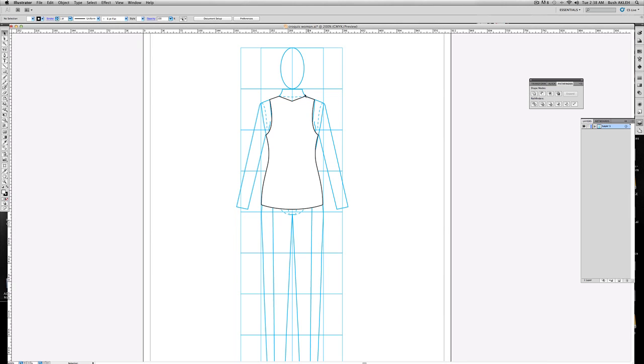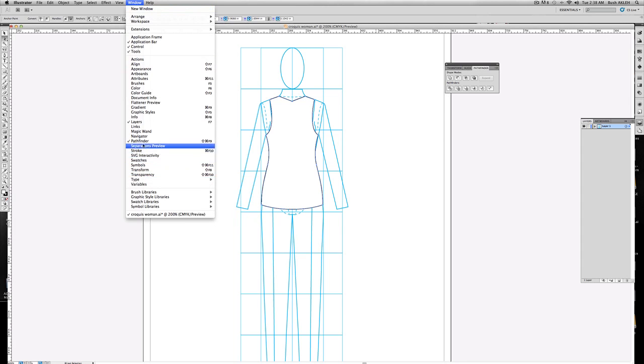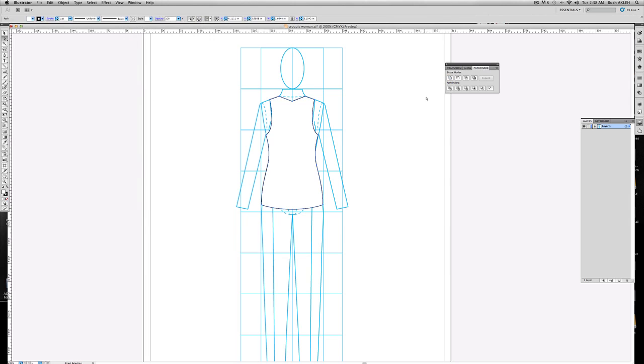And now I need to average. In order to average, use the direct select tool, the white arrow, and create a rectangle right through the centers. Right click, average, vertical, OK. Next step, don't click anything. Just go to your Pathfinder. If you don't have the Pathfinder, again, it's in the Windows menu. Pathfinder would be right there. So you go to your Pathfinder and unite. And now you can see that this is one piece.